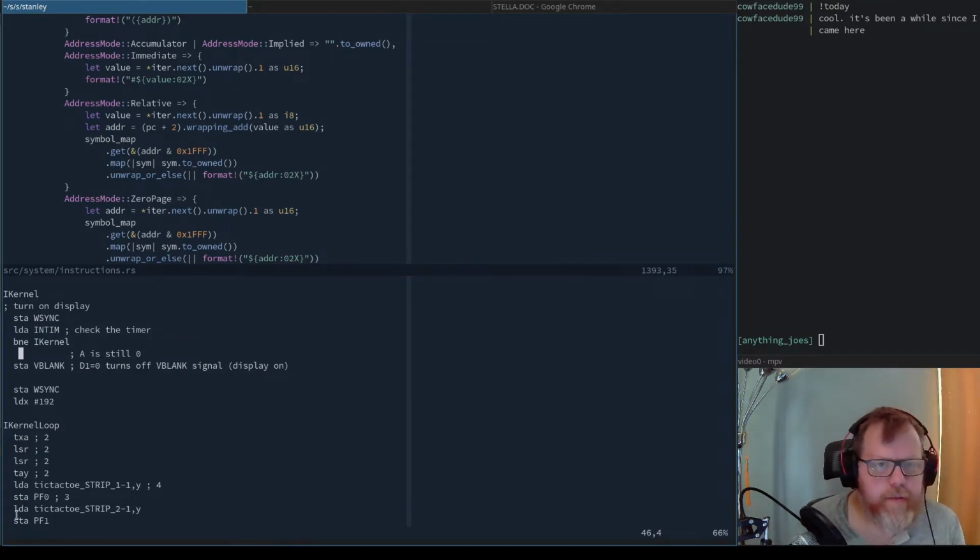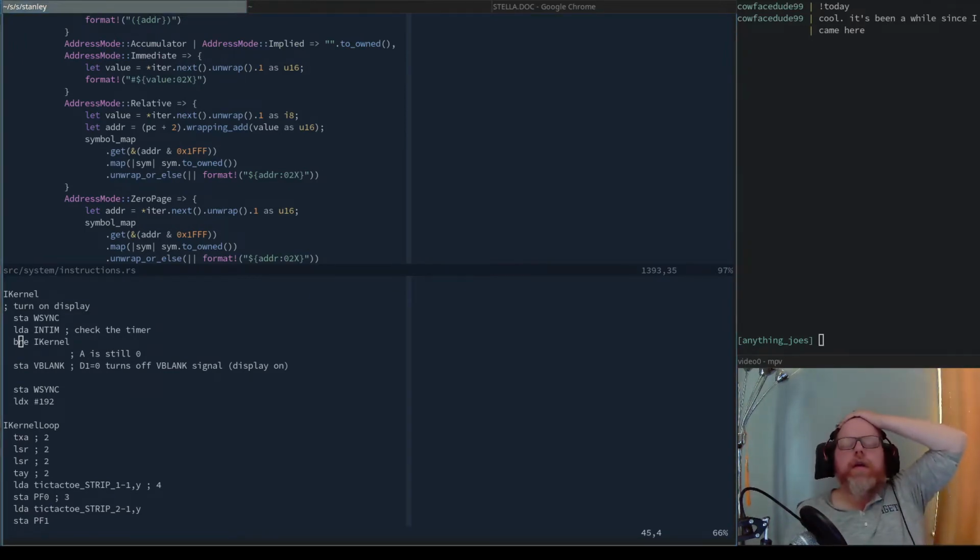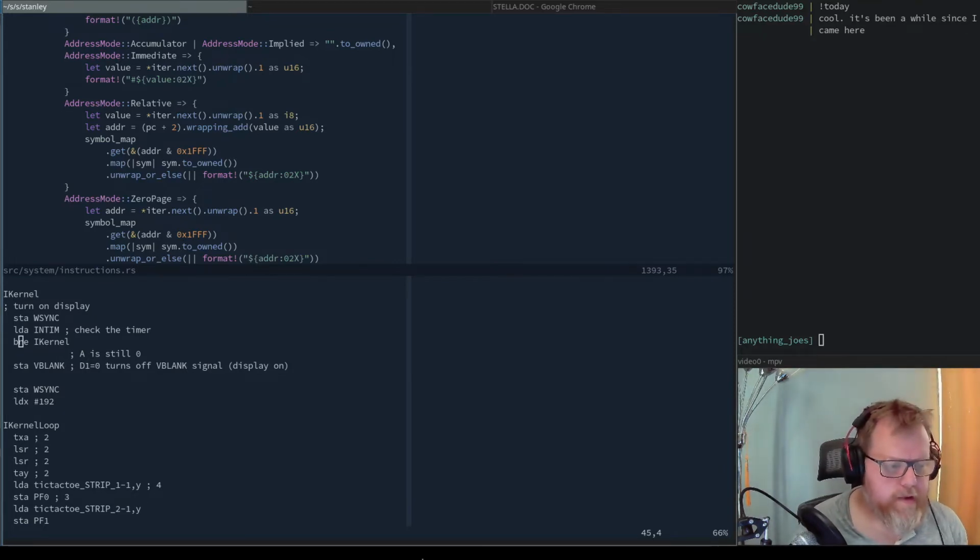It should still be in VSync. Okay, I think we can actually do a little bit to debug this. Yeah, because it's drawing and it shouldn't be. So we'll need a little bit more information on the TIA, which we can have it print out here.